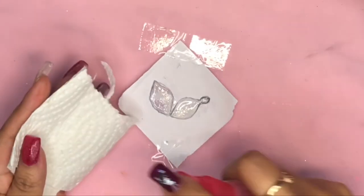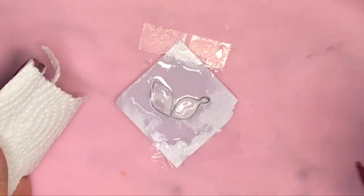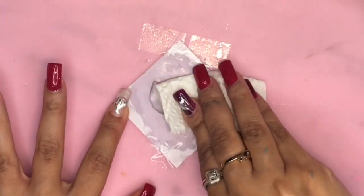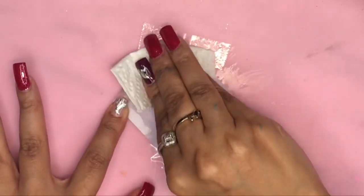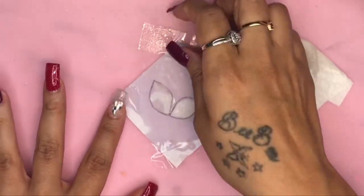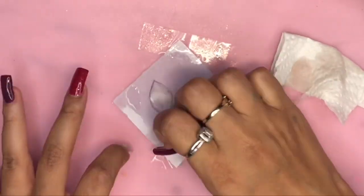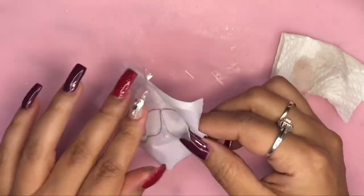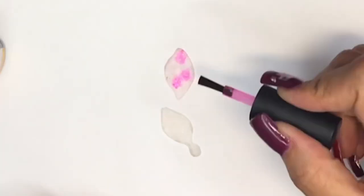So I'm taking my alcohol again, spraying it down and making sure that all that stickiness is off of there before I even do anything, because you're not supposed to touch that inhibition layer with your fingers. You could get a reaction to that stuff, so I always use my alcohol.